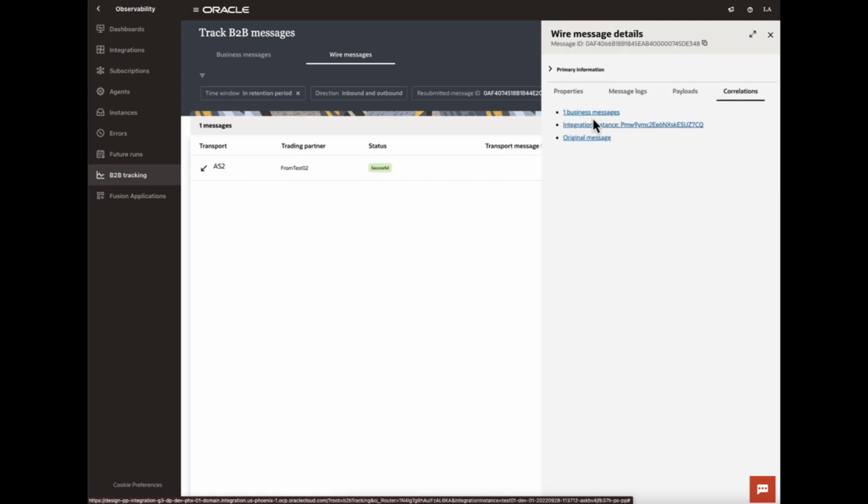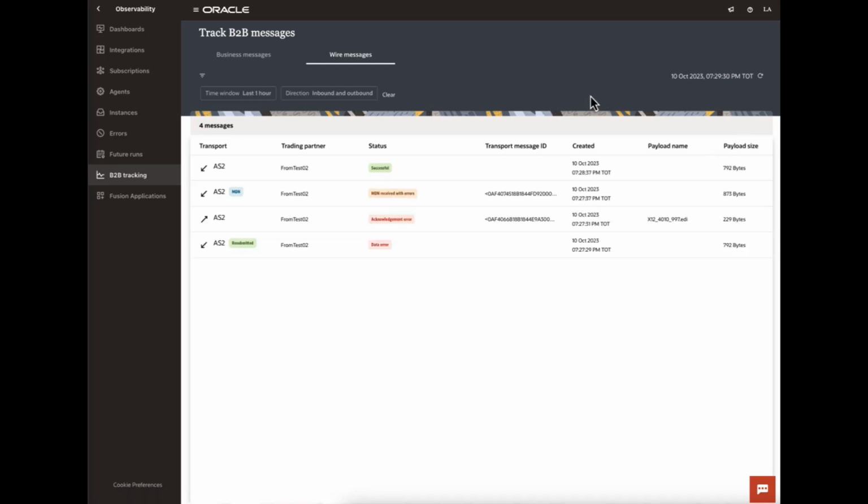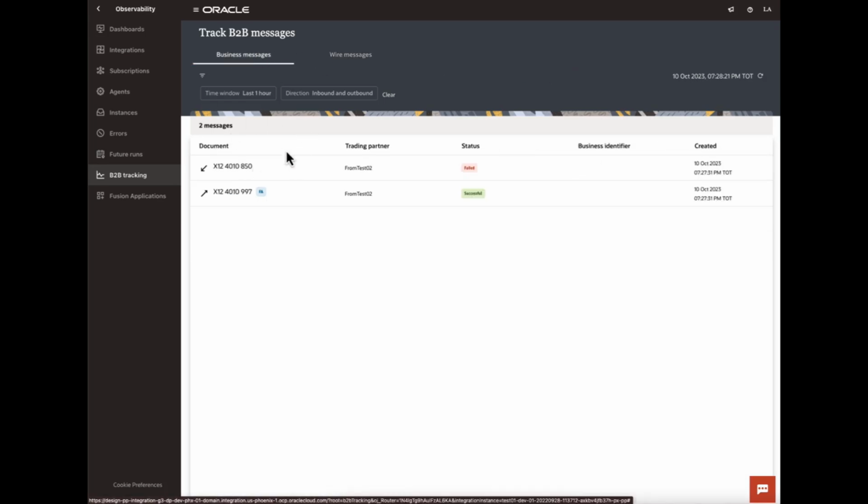And under correlation, again, you can go back to the original message, which was resubmitted. So this again is resubmit of an incoming document, and the same thing applies for outbound as well. For outbound, the way the resubmit would be done is through the business messages section.